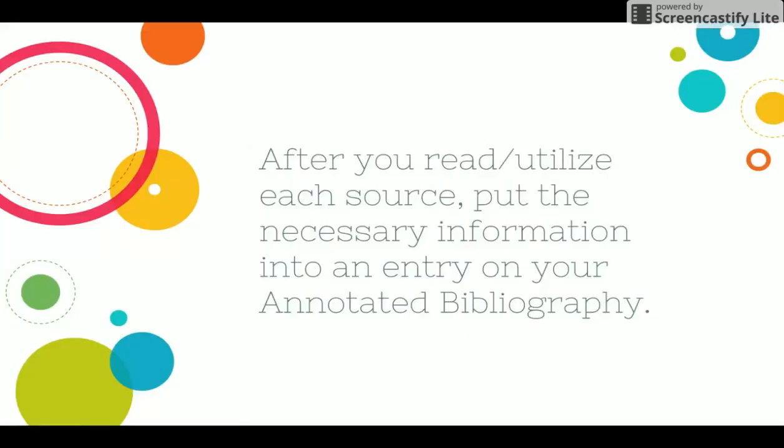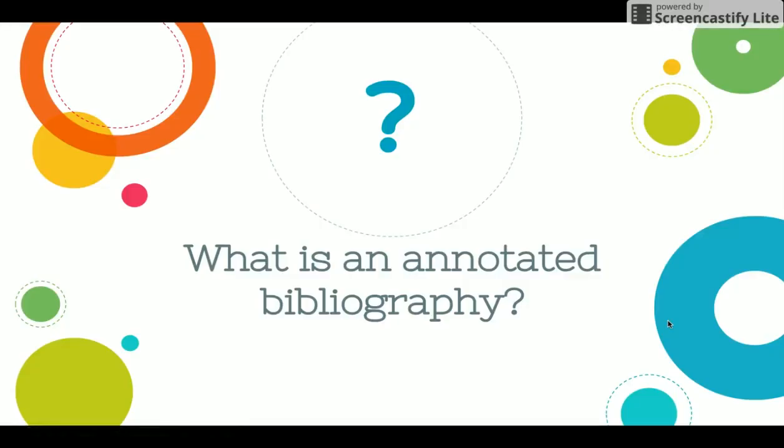So that's the first part of it. The next part is to then take the research that you've learned and package it in some sort of format that you can put on your SPOP. And for that, you're going to create something called an annotated bibliography. So what is that? What is an annotated bibliography?